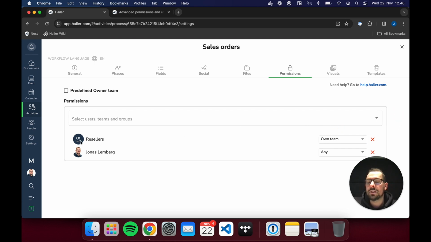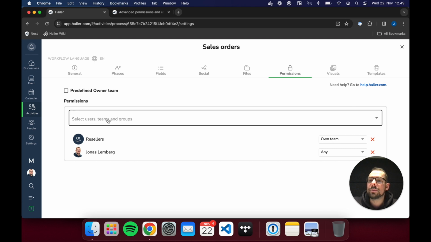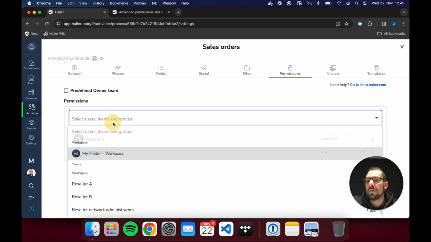This is basically the same thing as adding reseller A with own team permission and reseller B with own team permission, but instead we can group all of the teams together into one and just have it here. That means the next time we invite a reseller C, we simply create a new reseller team and add it to the resellers group, and the members of reseller C will have all the access they need instantly.